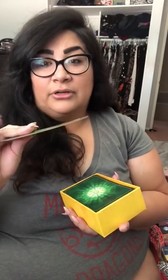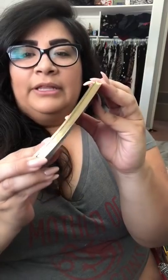This is an oldie but a goodie, but I actually purchased a brand new copy of this deck because my old one was falling apart. The Psychic Tarot for the Heart. The cardstock in my older version, which I sent off to someone, sometimes the boxes are so hard to open. The cardstock in this newer version is actually the cardstock I prefer. It's thinner, and this one has gold gilded edges. Look at this. The one that I had before was super thick cardboard cardstock and it was impossible to shuffle. So I really like this one. I'm glad I got this version, because the real thin cardstock makes it easier to shuffle.